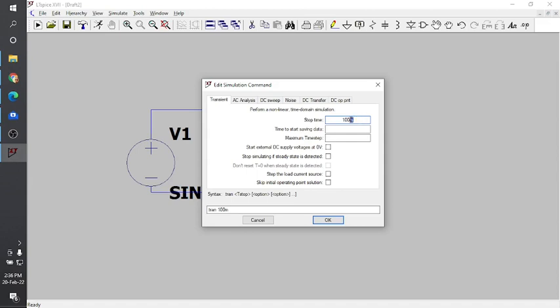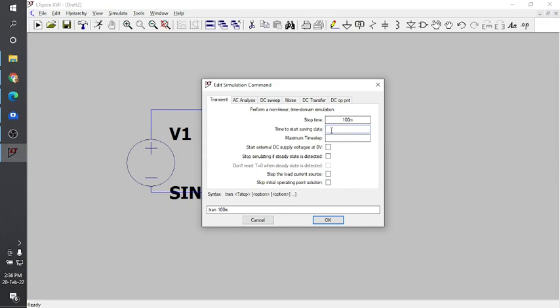Here 100 millisecond, the small m stands for milli. If you write capital M, small e, G, it is mega, so it will stand for mega ohm, 10 to the power 6 ohm. So here I am writing small m only. So LTSPICE considers it as 10 to the power minus 3 seconds, 10 to the power minus 3 multiplied by 100. So 100 millisecond I have used.